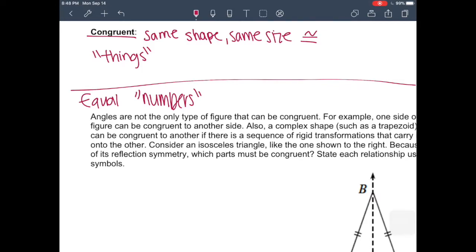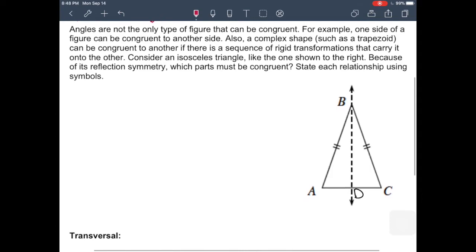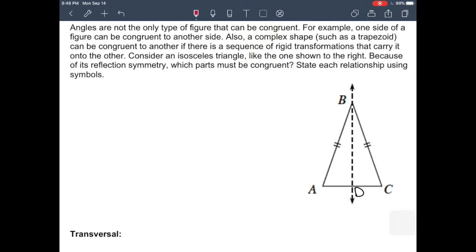they can't interweave. So I can't say that this distance is congruent to this distance. I would say this distance is equal to this distance. Numbers have to stay with the equal sign, and then things have to stay with congruent. And you'll see that in this next part. So yes, this next part is kind of repeating some of the stuff I said, but I think it's useful when learning about congruent for the first time, and hearing it a couple times.